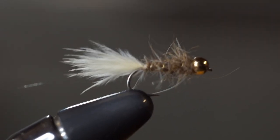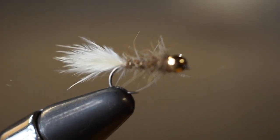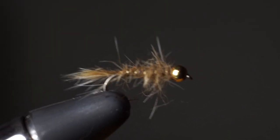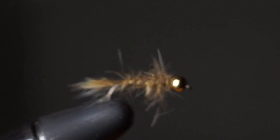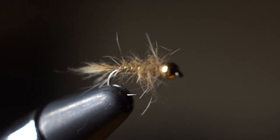The second fly is my most productive subsurface fly. I usually hang it off a dropper beneath the Adams. You could call it a hare's ear, a waltz worm, a killer bugger — which is usually what I call it — or a micro woolly bugger. It kind of fits the shape and pattern of all those things. Most importantly, it's really buggy, has a lot of action in the water, and with the bead and lead wraps it gets down deep. We're going to tie both these flies on the same hooks with the same materials, reaching peak economy, all for that initial $100 investment so that you will save money within your first 50 flies.